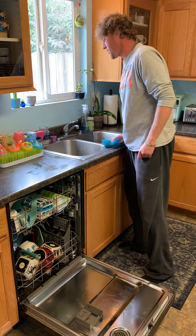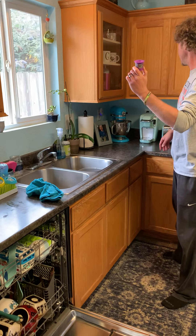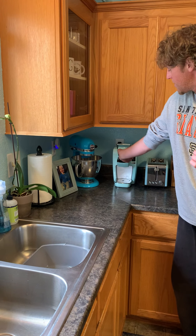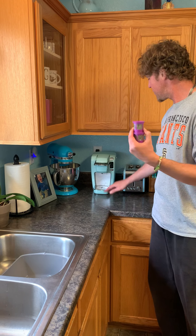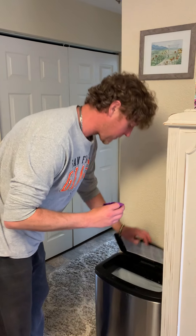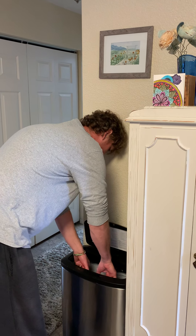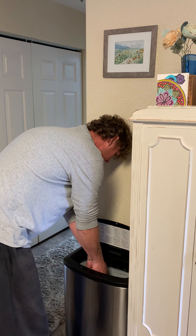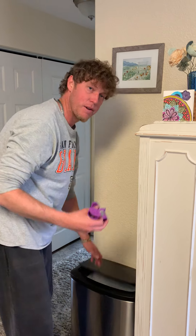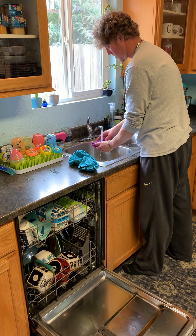Down here is where you put your soap — just a little latch door. I keep my soap below the sink. You use a little pod of dishwasher soap. You never, ever want to put regular dish detergent in a dishwasher — never — because it will bubble up massively. Dish soap is made of different components and is not made for dishwashers. You have to use dishwasher-specific soap. Keep that in mind if it's your first dishwasher.